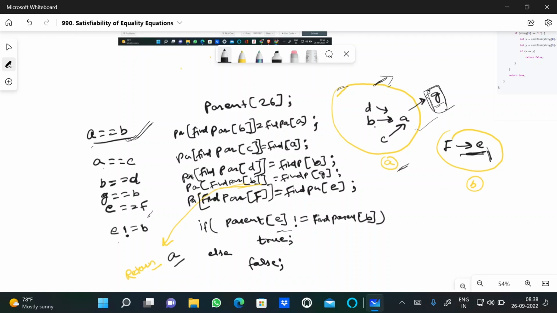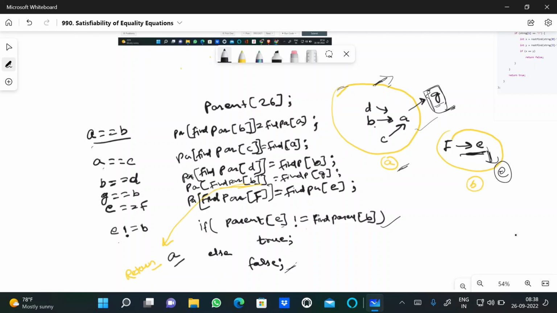So here root of e is e, right? And root of b is g, so it is not equal, so we can return true because it is not equal. If both are equal, it means that both these values belong to the same group, so it is not equal, it can't be equal. So in that situation we will return false.